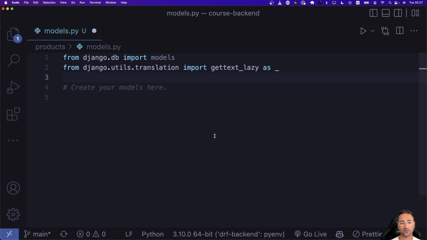If you just go into iPhone 13 Pro Max, then you can see the different variations of iPhone 13 Pro Max, and the same is true for Apple's website. Apple doesn't list iPhone 13 Pro Max Blue as its own product, and then, for instance, the gold as its own product. It's just one iPhone 13 Pro Max. And then when you go into that product, you can see the different variations of it, for instance, with the 512 gigabytes storage, 1 terabyte storage. So these are like the configuration options for that product.